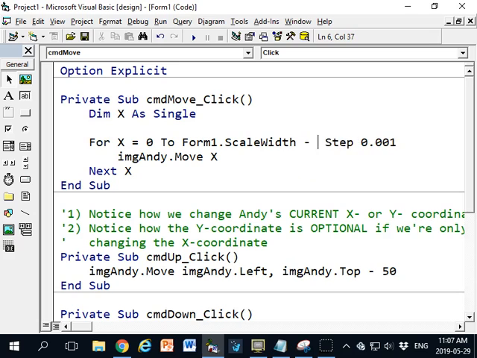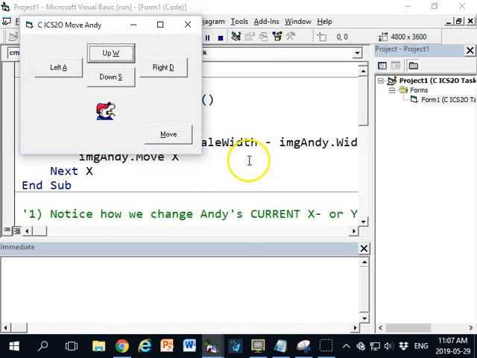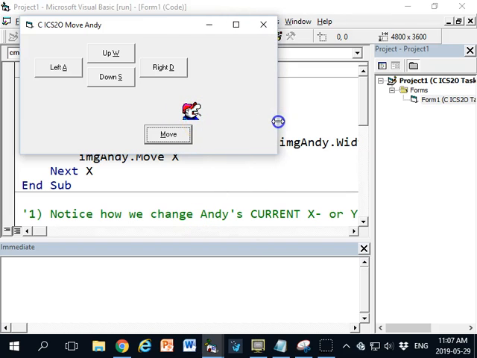So subtract image Andy.width. And this should take us right to the edge of the screen. Yeah, it takes away his width. Now let me make the screen a little wider and try it again. And if we did things right, he stops at the very edge of the screen again.